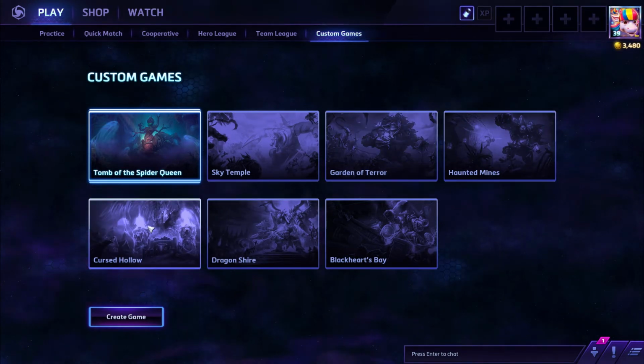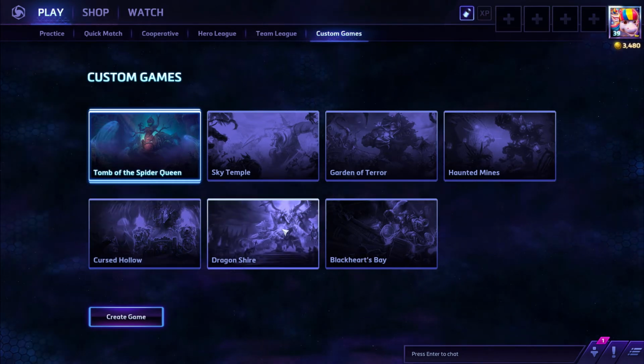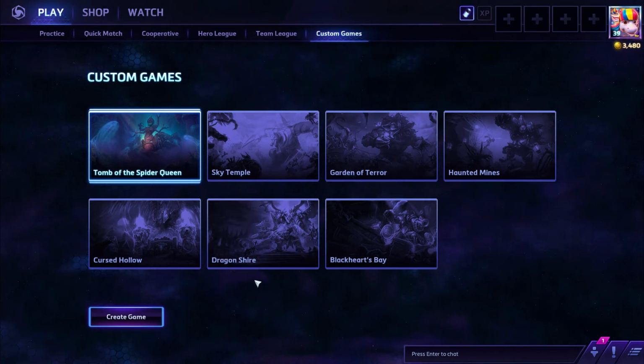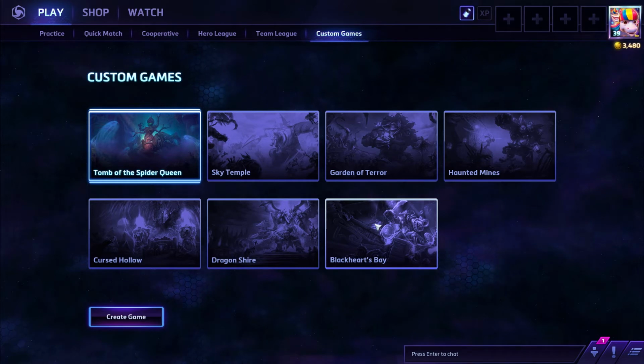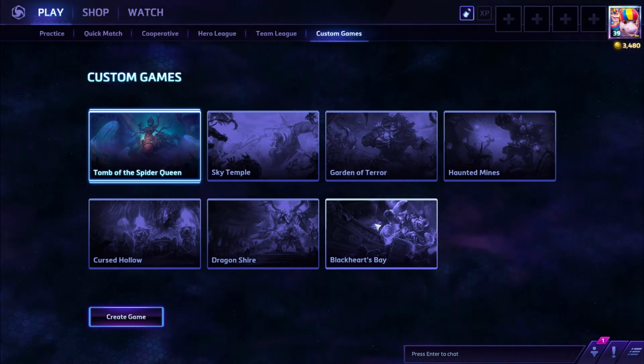Cursed Hollow, you pick up tribute which then curses your minions. If you get 3 bits of tribute it curses the enemy minions and forts so that the minions have 1 health and the forts don't shoot. Dragon Shire, you have to control 2 temples, north and south, and then one of you can turn into a dragon. And Blackheart's Bay, you hand in coins which are awarded for all sorts of things, and then this dude will shoot cannons for you at the enemy's forts and towers and walls and stuff. It's interesting. I don't know.